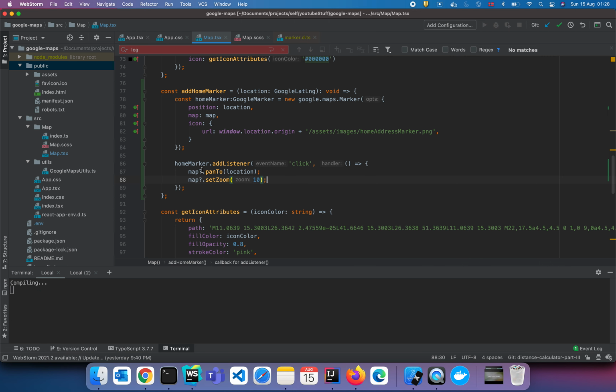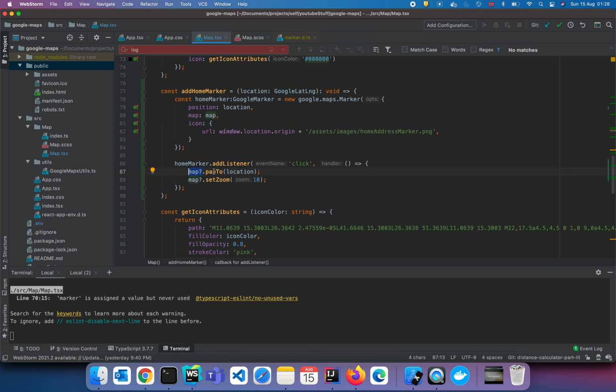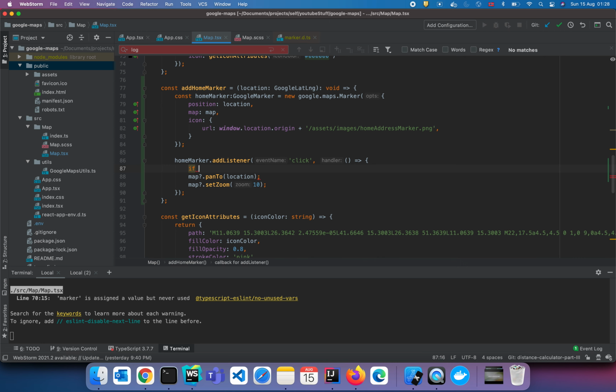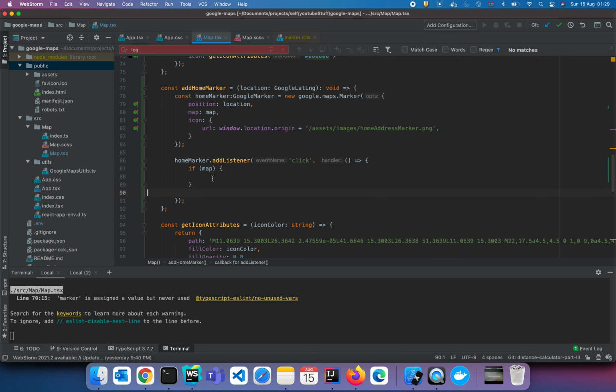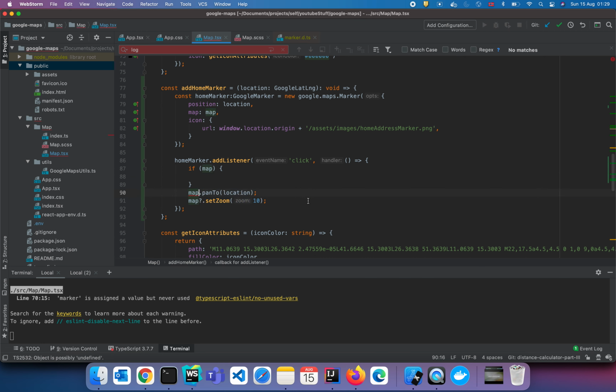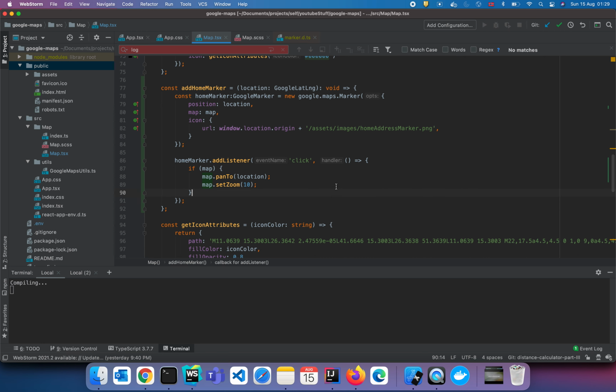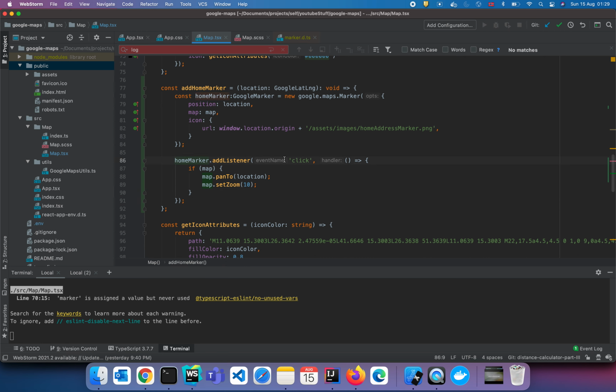You know why we put this question mark here, because TypeScript does not like things which are undefined or null. In another way, actually we can just do it like this: if map is present. I know it will be mostly present, but just to make TypeScript happy. If I remove this question mark, it will complain. Yes, you see, object is possibly undefined. I think it's possibly defined, but just to make TypeScript happy, you can put it in an if scope.